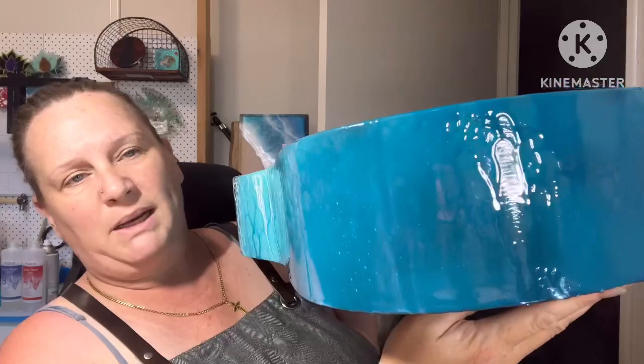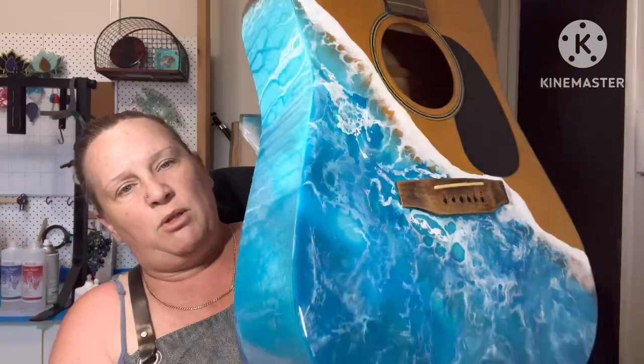And the sides are never going to be completely smooth because obviously the resin moves as it's curing. But I actually love that effect, and when it's up on the wall and you see it from below, you're going to see this lovely ocean moving effect.